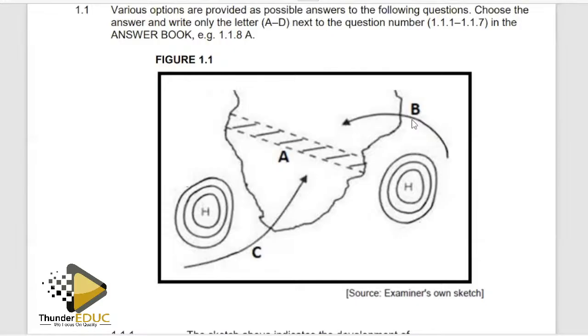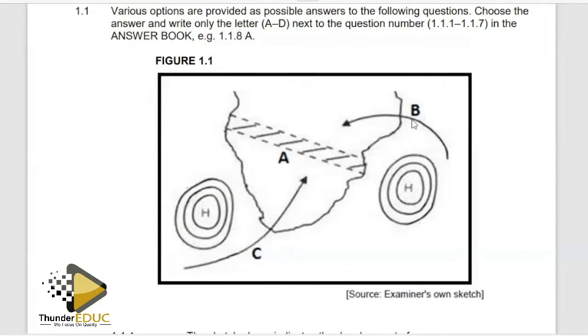I will try to explain what is happening with the illustration so that when we're answering the question, we'll just be figuring out the right responses from the questions. But we want to do an analysis of the illustration first. Right. We are seeing that we have this illustration. On this illustration, what do we have? We must note that what is important for us is to note the indications on our illustration.